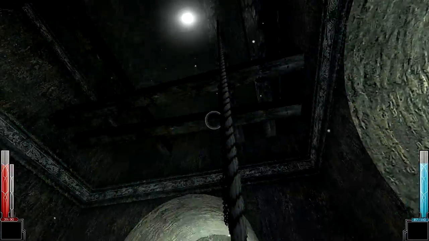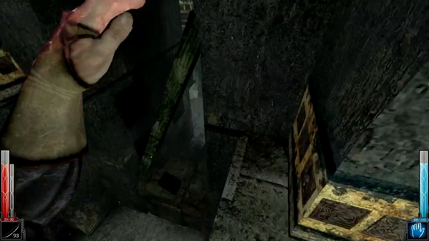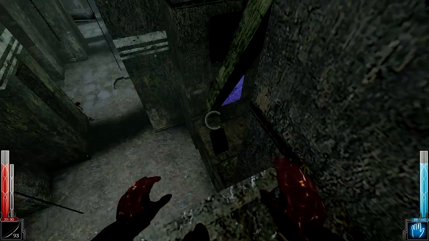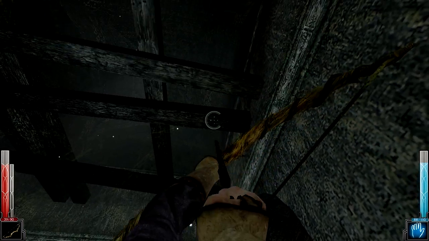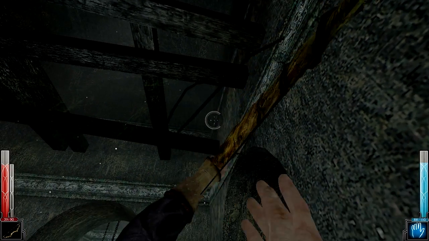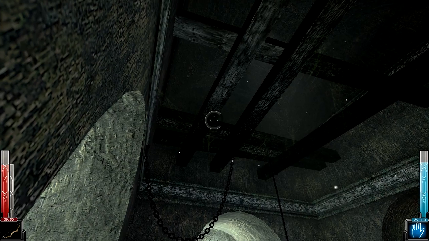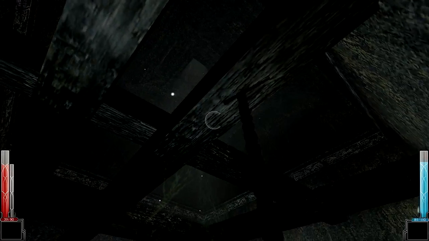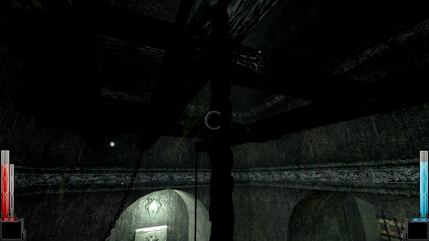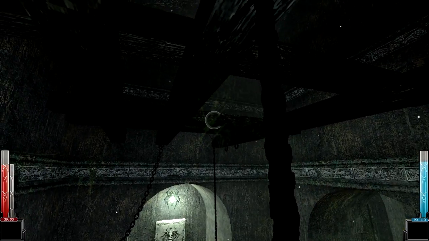Let's go get that secret. I think it's a magic mushroom, so. Yeah, let's. Just be safe. Be on the safe side here. In fact, there might be something up there. Yeah, let's take a peek. I don't see anything, but it doesn't mean there's nothing up there. It looks like you can climb up.